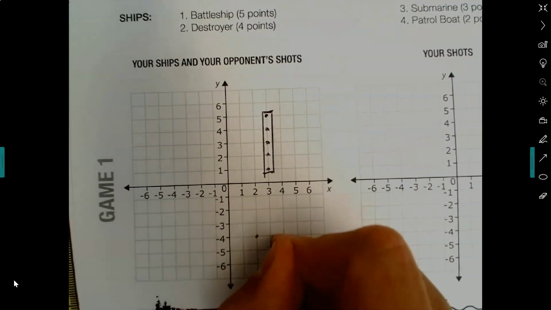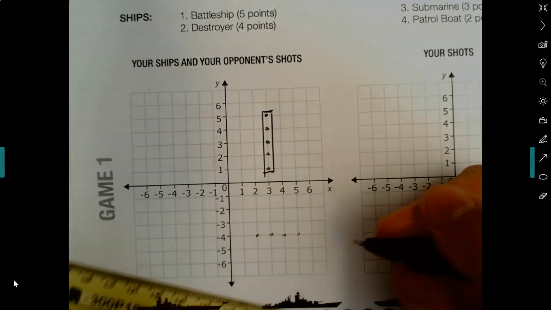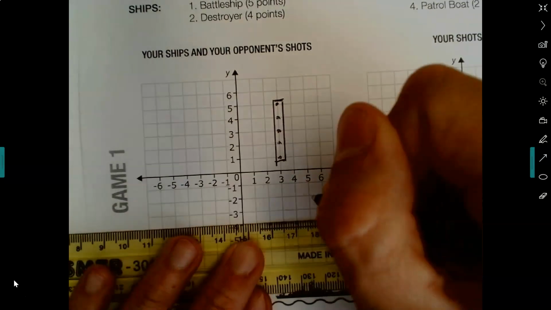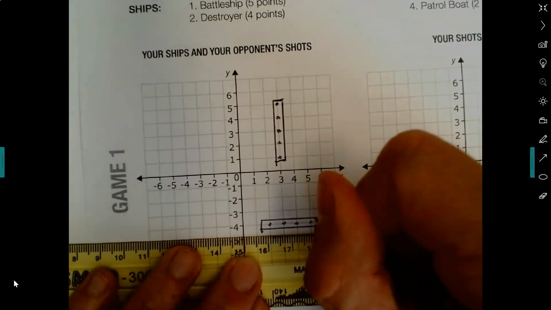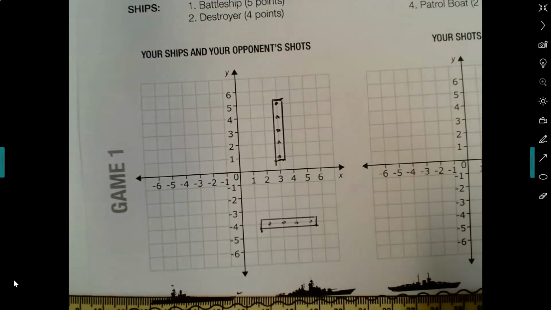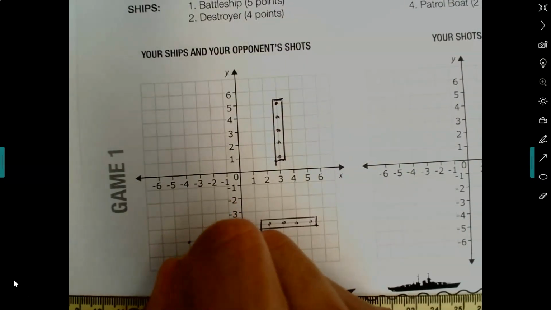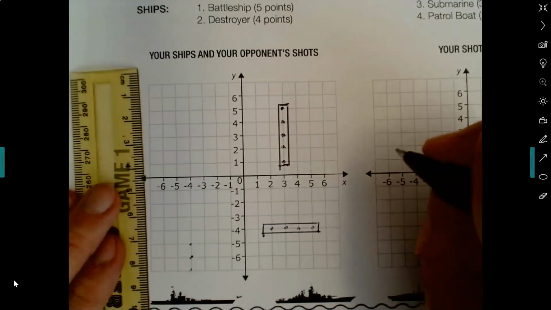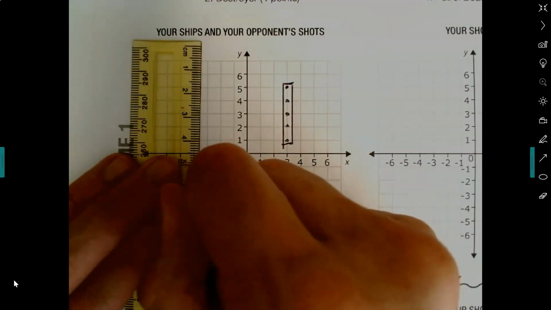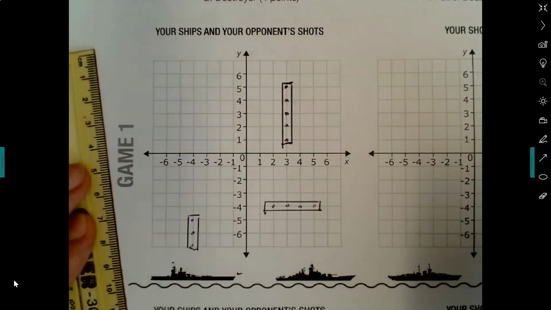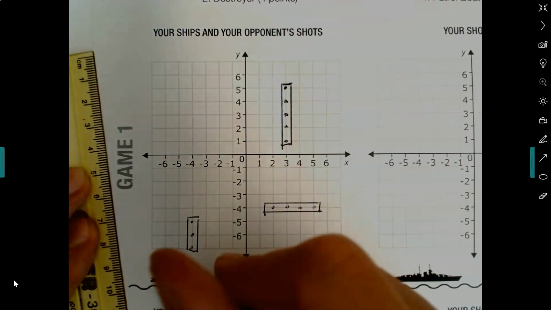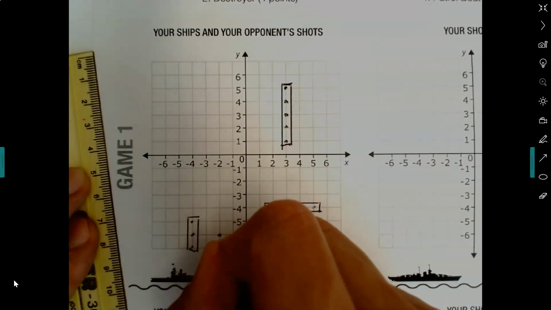So I might go 1, 2, 3, 4 here. There's my destroyer. Then I might go, my submarine is here. 1, 2, 3. And then my patrol boat might go 1, 2.